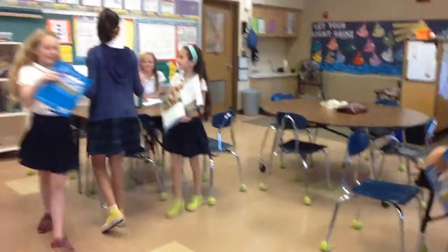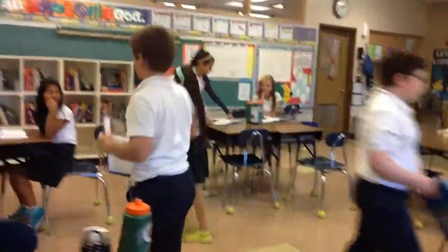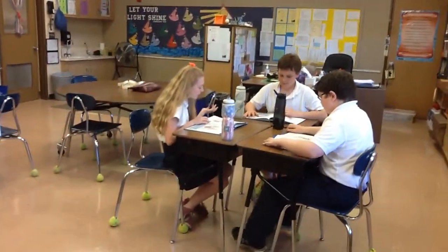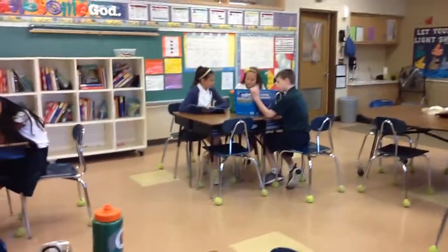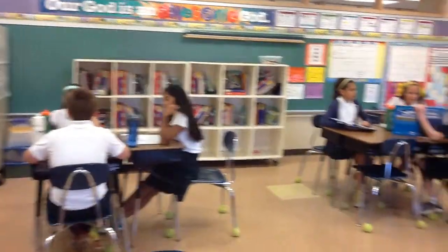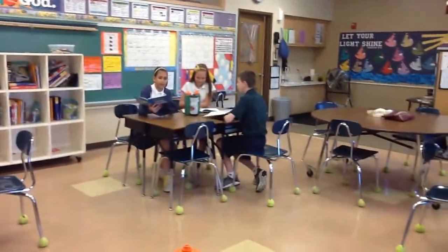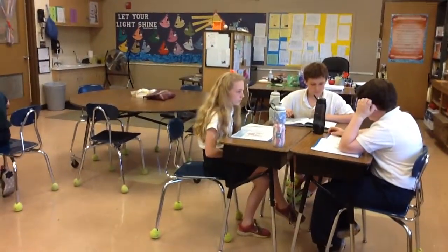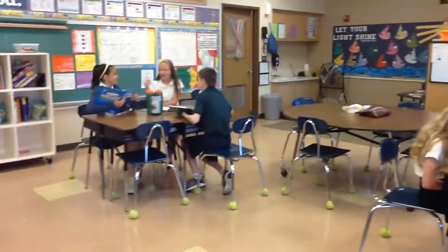Then they're going to move to their specific spots, and once they get there, they're going to talk about what they read. Go ahead, guys, and ask questions — talk about the section you read. They're actually asking some pretty deep, thought-provoking questions so that they can really make sure they understood the section. If anybody does not understand a particular part, they'll ask their group. They're diving a little bit deeper into their understanding of their few pages.